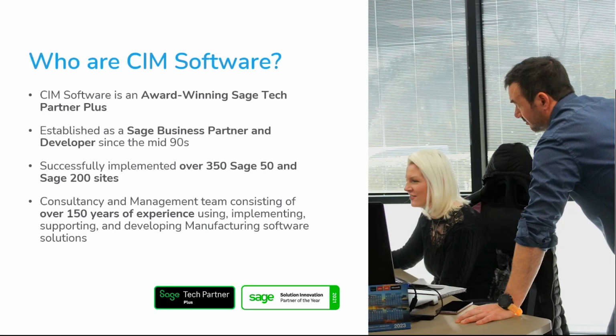Who we are. We are first and foremost software developers. We've been working within the manufacturing arena for over 30 years as a Sage business partner and a developer. We are at the highest tier of Sage developers, called Sage Tech Partner Plus. We achieved that accreditation from Sage for our manufacturing solutions.